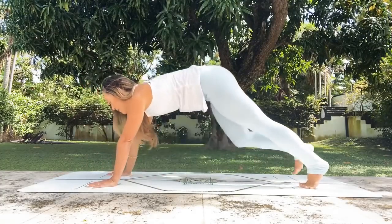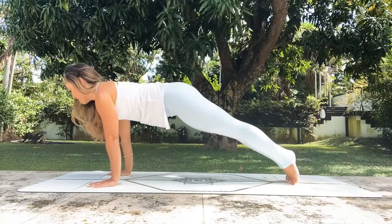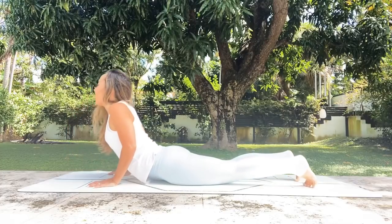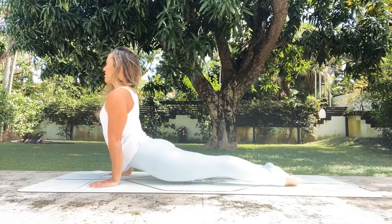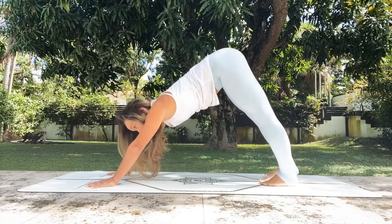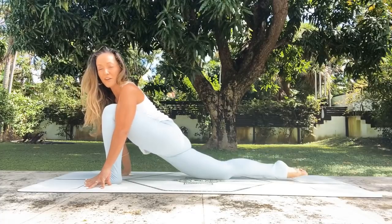Then let's inhale back to plank. Stabilize yourself in plank for a moment. Exhale, bend your elbows. Let's go all the way down to the ground. Inhale, upward facing. Long, deep breath in. Exhale, downward facing. From downward facing, step your left foot forward, right knee plants itself on the ground.